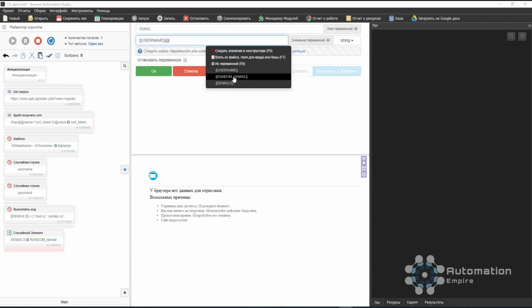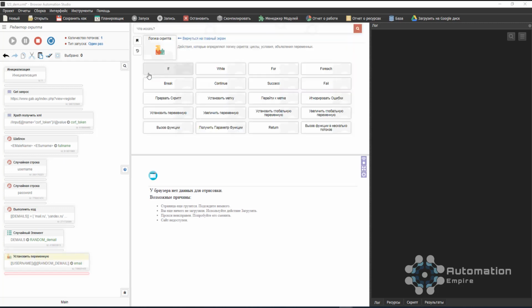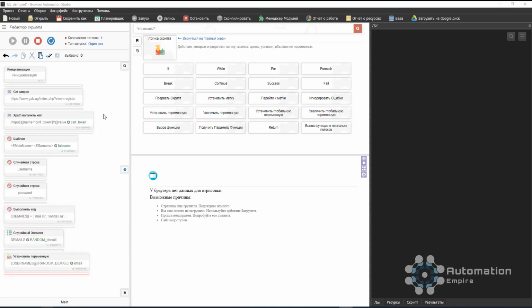Here we need to combine two parts. We take the first part, our username, put the @ symbol, and add the random domain tail. All this is very simple. We press OK and see what we have in email. Now in email, we have this part, the @ sign was added, and the username. That's all we have formed.